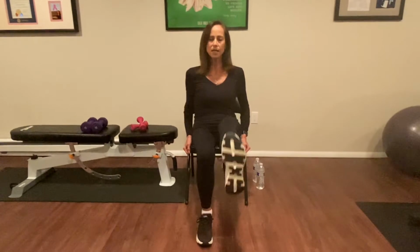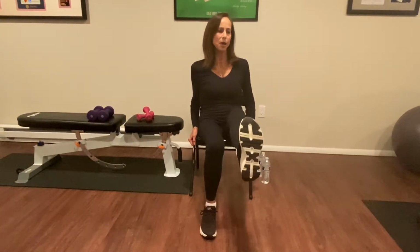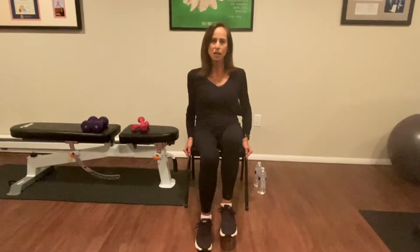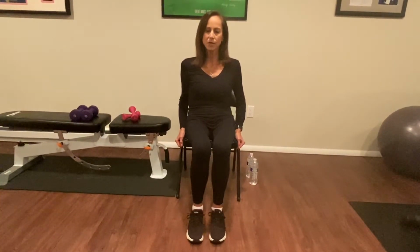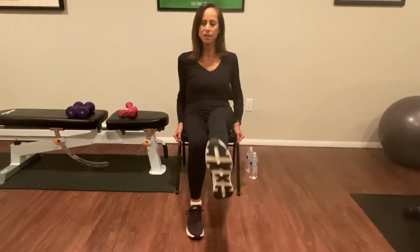And let's begin sitting up tall. Lift that leg, extend, bend, and down, and lift, and out, and in, and down. Keep it going. Out, in, and down. And lift, and out, and in, and down. Last 4, out, in, and down, and 3, and out. Last 2. And 1 more time, lift, extend, bring it in and down. And again, gently rub that leg that you just worked.